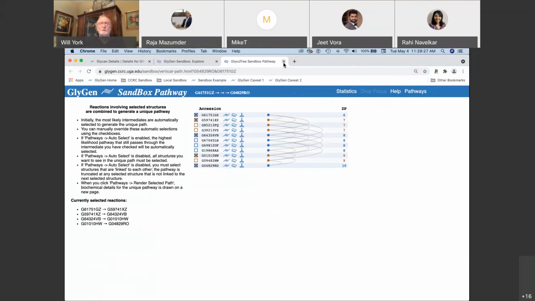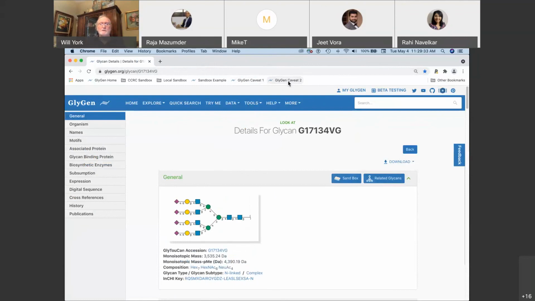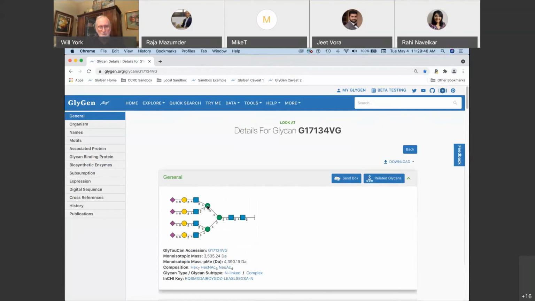Another type of caveat that we've introduced is shown in this structure. And what you can see in this structure, if you're familiar with these things, is that there is a glycan linked to the 4 position of this 6 arm mannose. And if you're really familiar with this, you realize that doesn't get put on unless there's another glycan on there first. The enzyme that put this on has a dependency on structure, which is not in here, right?